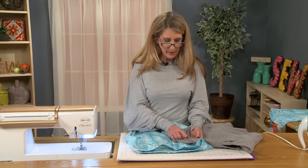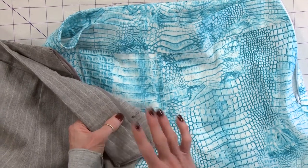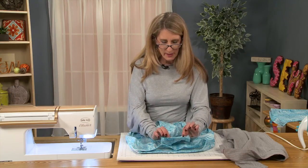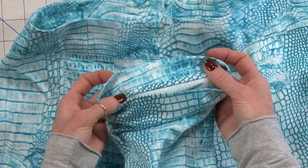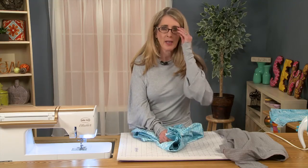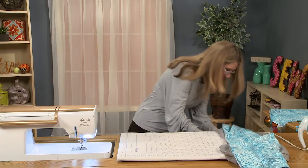Now, when I talked about this, I said that you could buy the seam binding at your local fabric store, but sometimes you can't find one that really matches your fabric. And I'll show you here, I also did a seam binding on the hem of my pant because it just made for a very pretty little finish. And I decided I would prefer for this to match my fabric. So that's very easy to do, and it's actually something that I absolutely love doing. I love making seam binding. You can do contrasting seam binding, all kinds of things.